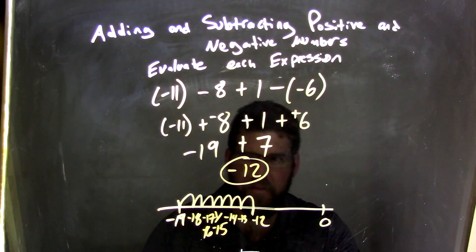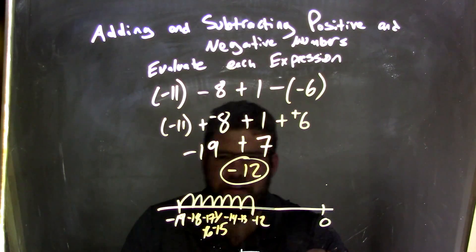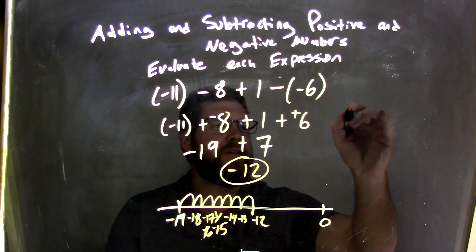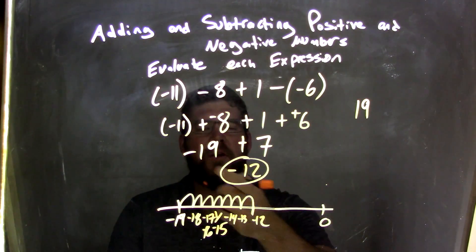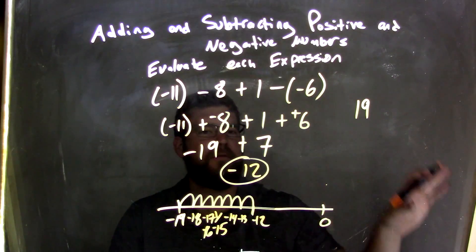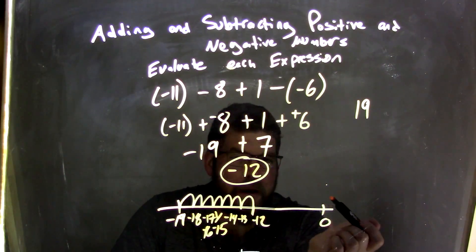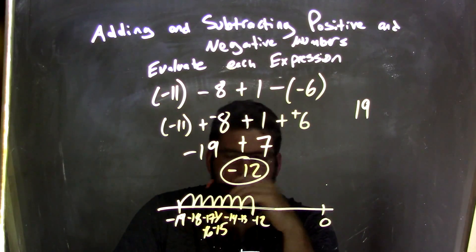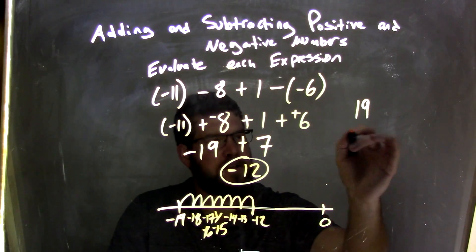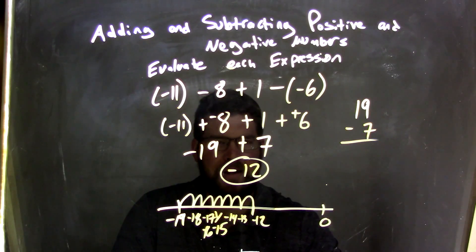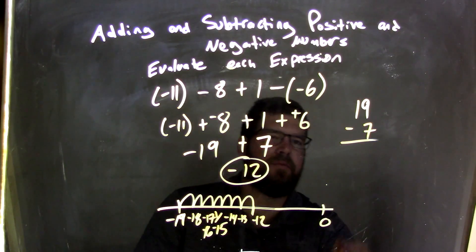Another way you can do it, you just have to keep everything aligned in your brain. I'll say 19. So I know negative 19 is on the negative side, positive 7 is on the right. So I'm moving it to the right. But I know it won't outweigh and become positive. I know it's still going to be negative. So it's almost similar to saying 19 minus 7, which comes out to be 12.